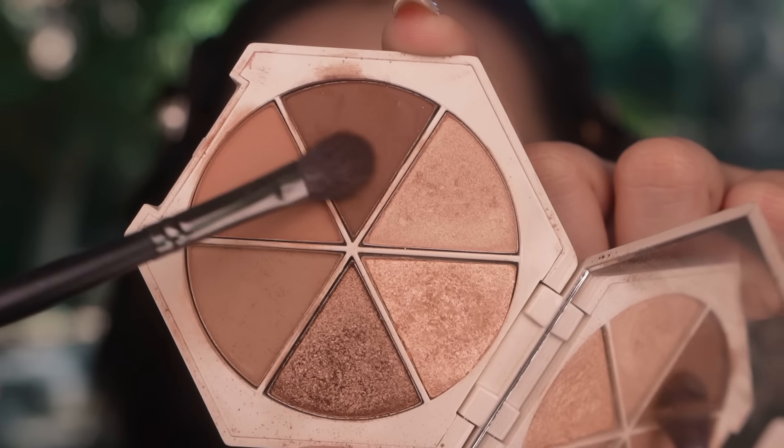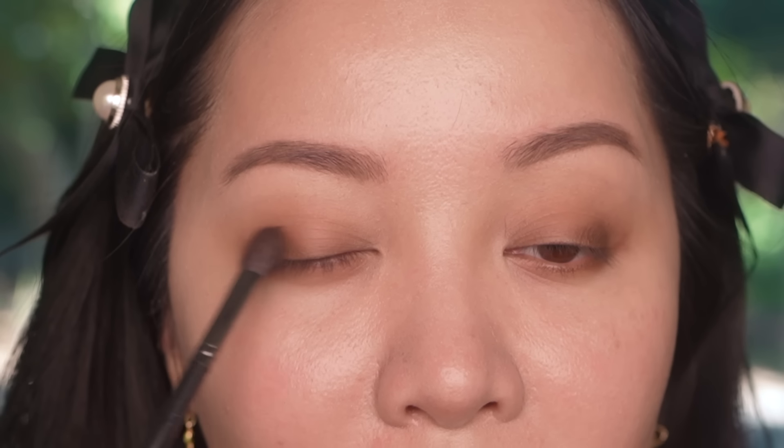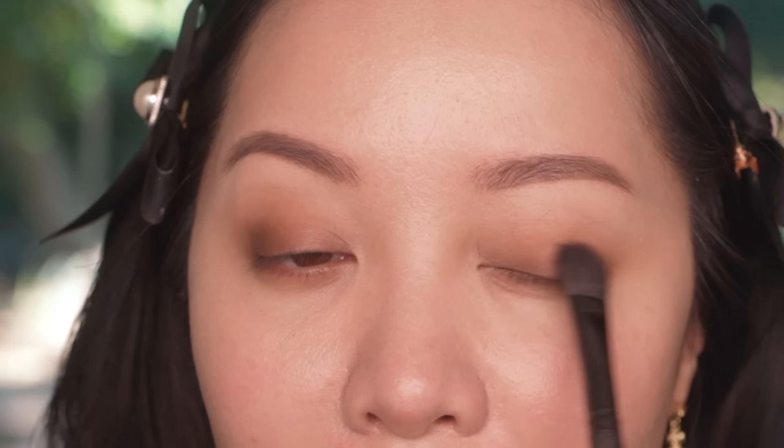The next shade is going to be Sculpt — it's a beautiful dark earth brown color, a great neutral earth color. I'm staying very close to the outer edge of my lash line, applying it where I want most of the intensity. The great thing about this formula is that you have so much playtime to blend — it's incredibly forgiving. I actually don't think I'm really good at blending my eyeshadows. Some people just have a natural talent with makeup. I think what I look most for in any makeup formulation is just how effortless and easy it is to blend because I don't really have a lot of patience. I'm an Aries — I have like no patience.